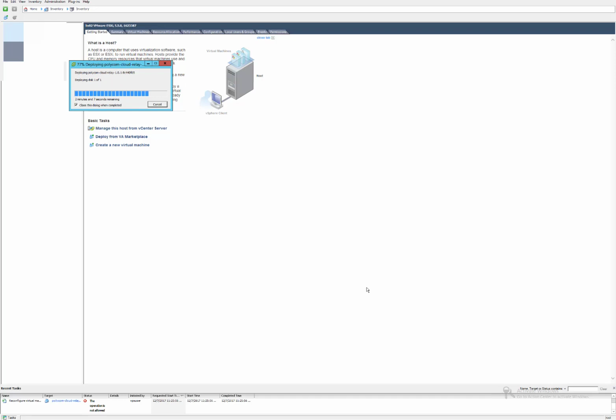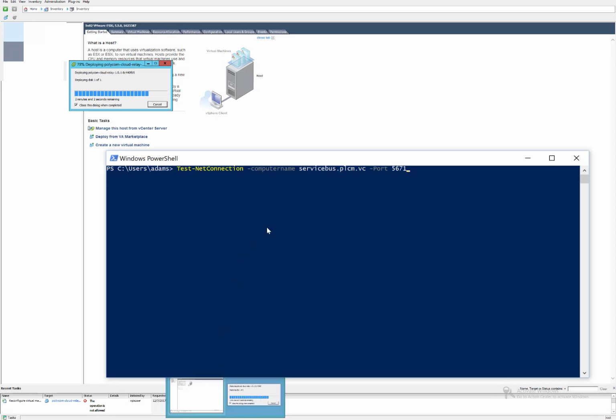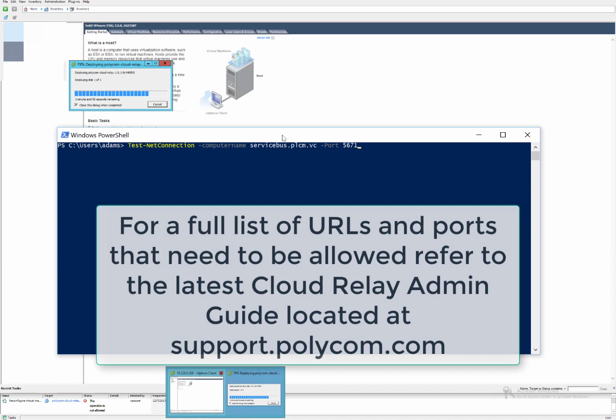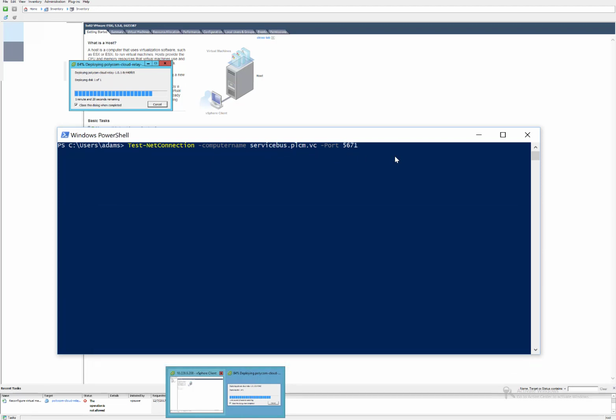Whilst our deployment is wrapping up here, we're going to do a network test. The network test is going to allow us to understand whether we can actually have the right connectivity from where our Cloud Relay is deployed to our Azure service that we're running. We're going to do a connectivity test specifically for the Azure service bus. So we're running a Test-NetConnection. We're using our service bus name here, and we're using a specific port as well. Let's just run that and see what we get back.